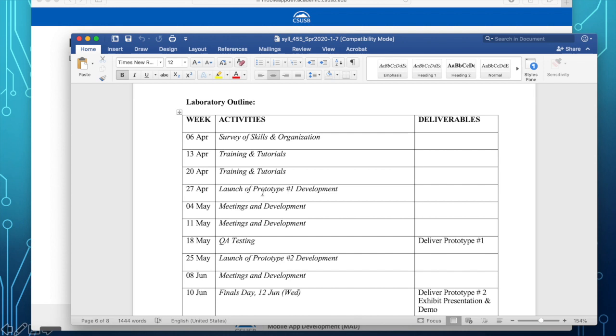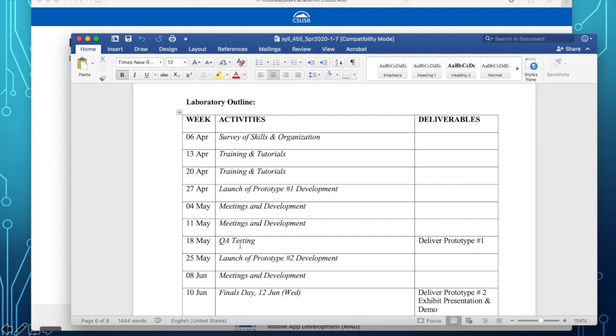And in the 7th week, the 18th to the 22nd, the QA testing will begin testing your prototypes.